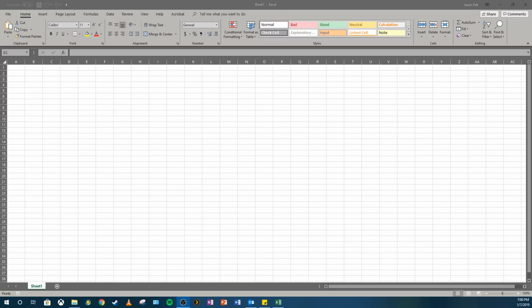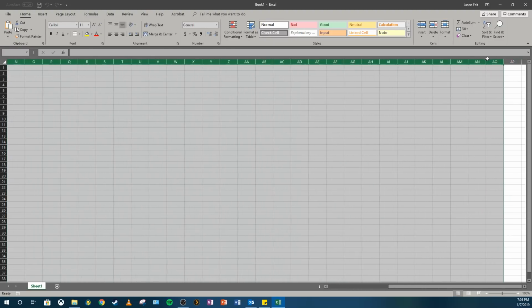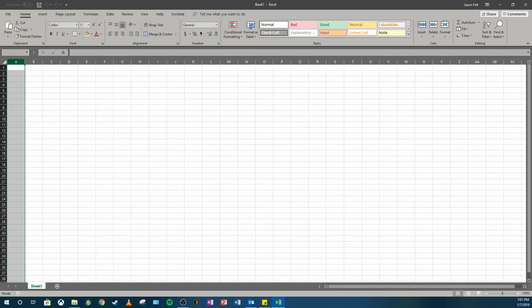So we are going to go ahead and get started. Like I said, this is a little different than Word. To enter data into Excel, we don't put an insertion point in. We select the cell. So we start from A all the way to A whatever. There's lots of columns. There's a ton of rows. And the intersection between a column and a row is a cell.